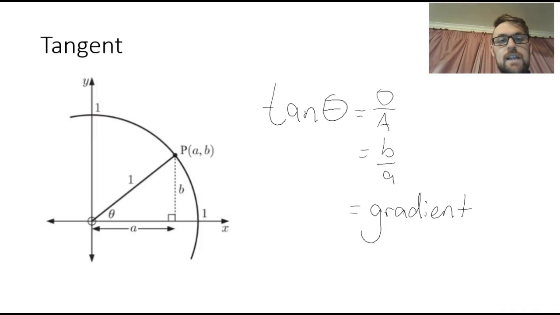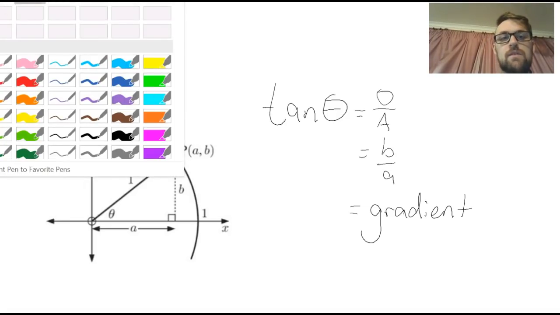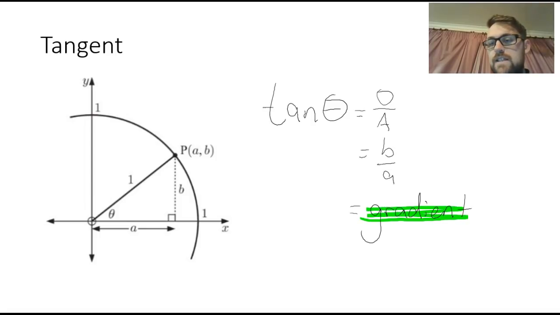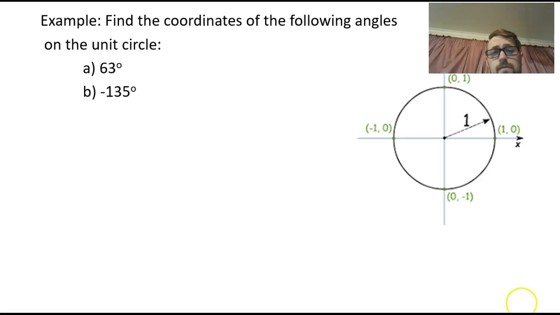Okay, and just again, the tangent of our unit circle, the tangent of the radius, is the opposite, B, over the adjacent A, which we just confirmed was the rise over run or the gradient. Okay, so that's another really important concept. So we've got tan, cosine, and theta as really important concepts.